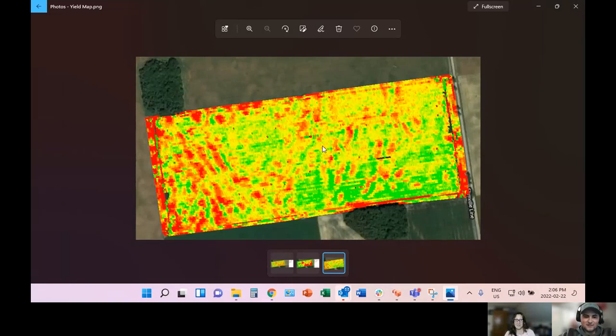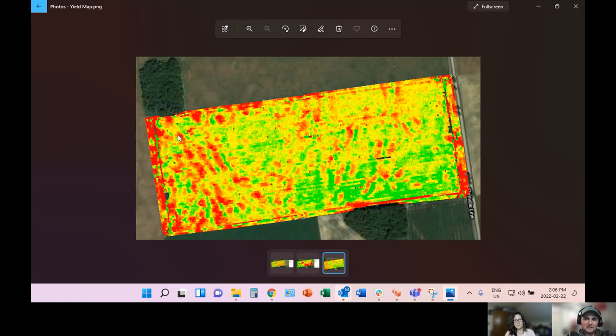Okay, so what I have a picture of on the screen is a yield map. This is produced by the combine monitor. This is this farmer here, when he harvested the field. The green shows the higher producing area, so higher yielding, and the red shows the lower producing areas, or lower yielding. And this crop, I believe, is corn. I don't have the scale up here beside me, but this would be more bushels of corn per acre, and this would be less.